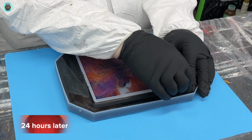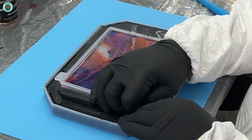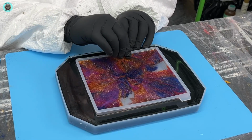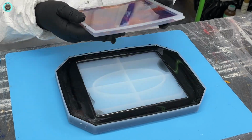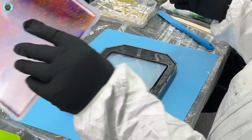And after it's cured, very gently lift out the Ouija board. If you use your fingers to keep the black outline down whilst you pull up the Ouija board, that seems to work quite well. Yeah, as you can see, I did get a little bit of seepage, but don't worry.